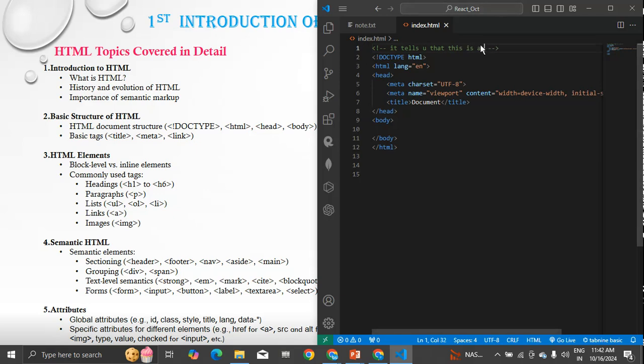What does this tell? That it is a HTML file. Correct? It tells you that it is an HTML file.